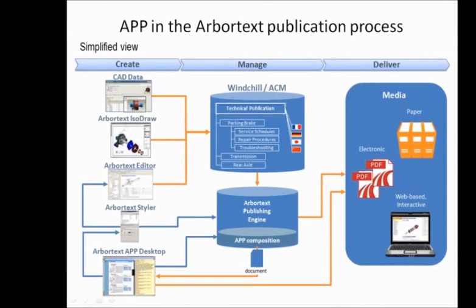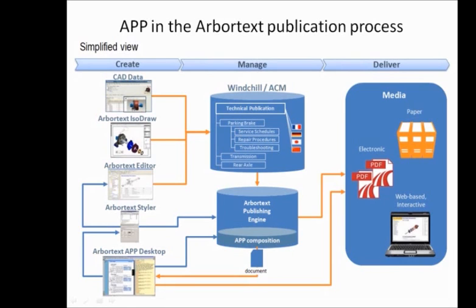So an overview of Arbortext products and the general publishing process. This graphic we'll see a few times during the presentation. It gives us really just an overview of a common workflow that can be achieved with Arbortext products, the main, I suppose you could say, default workflow for an automated solution using the full Arbortext product suite.